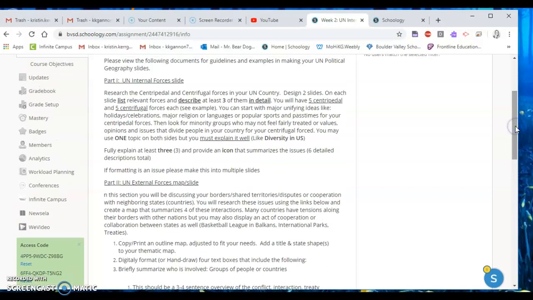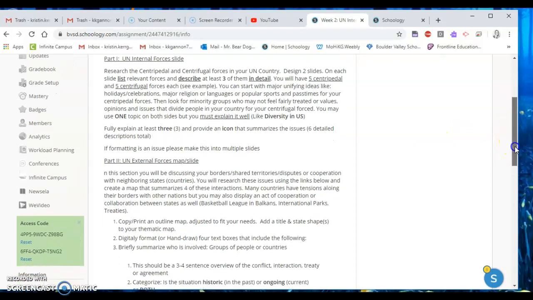So where are you going to get the centripetal information? When you studied the culture of your country, you already looked up on Culturegram a lot about the holidays, the language, the religion, the interests that bind that country together. So that could create your list of the positive. For the negative, you are going to have to summarize things that are problematic in your country. And it could be tensions along the borders, or it could be problems with economics, or it could be even some environmental issues. And it may involve some research. So I'm going to show you places where you can go to find that information.